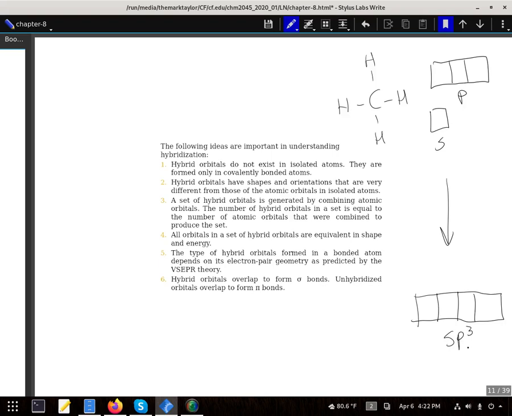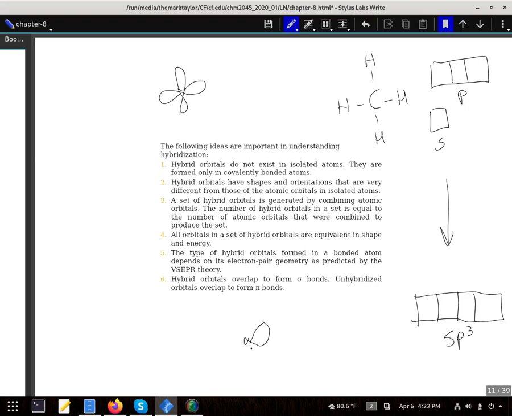Now, the neat thing is how the math works. If I were to actually look at those 3 p orbitals and that s orbital, and remember the p orbitals are arranged in Cartesian coordinates, and if I were to add them all up and divide it all out and do the math, I do get sp looking hybrid orbitals, big lobe, small lobe, but they will be oriented exactly like they are expected to be in a tetrahedron. So all 4 will get as far away from each other as possible. So it merges what we saw with our atomic orbitals with what we saw with our valence shell electron pair repulsion theory, VSEPR theory.